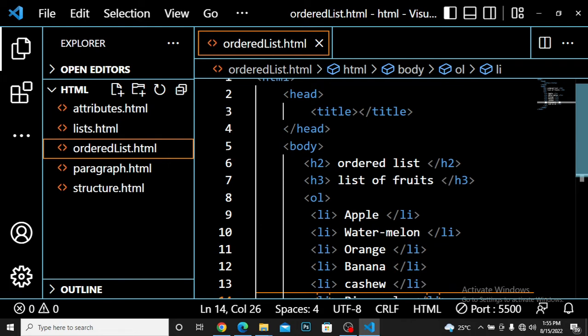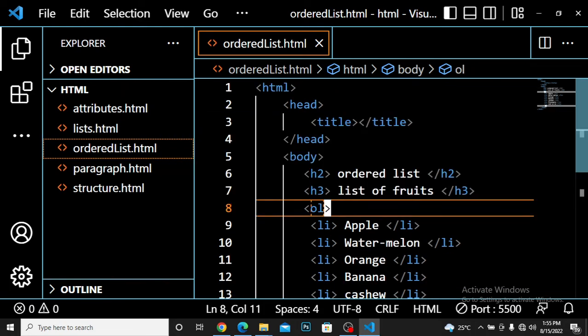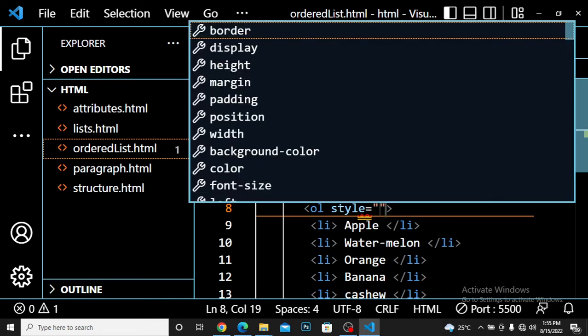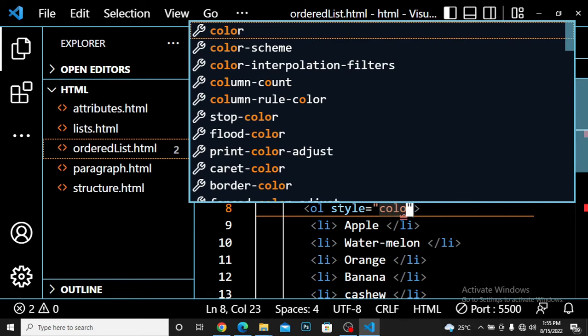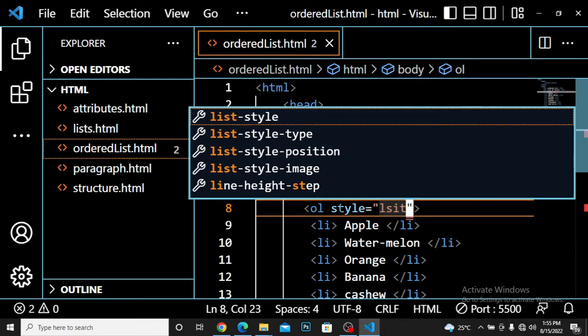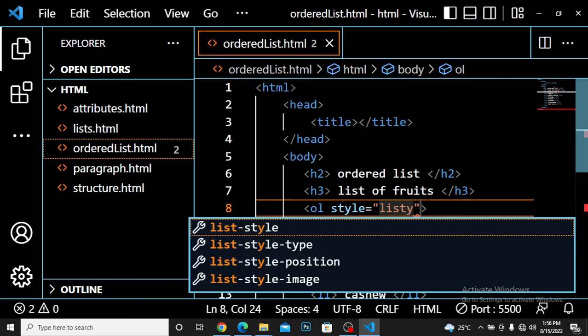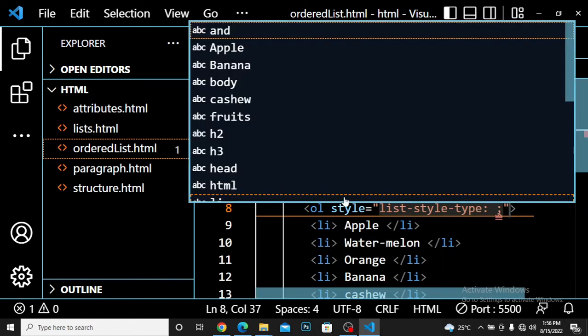So that is it, and now we are going to look at this ordered list. We are going to have an attribute which is style, and in this style I'm going to have a property called list-style-type.